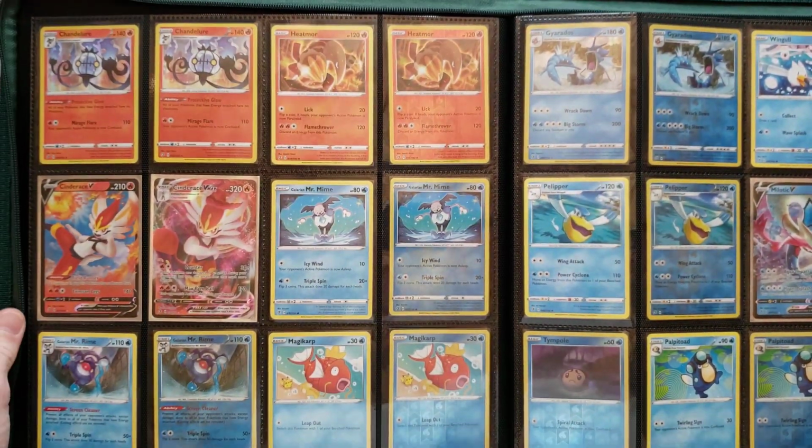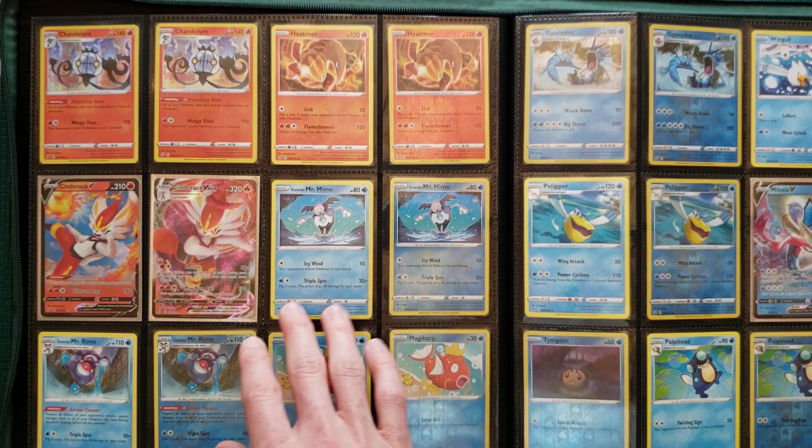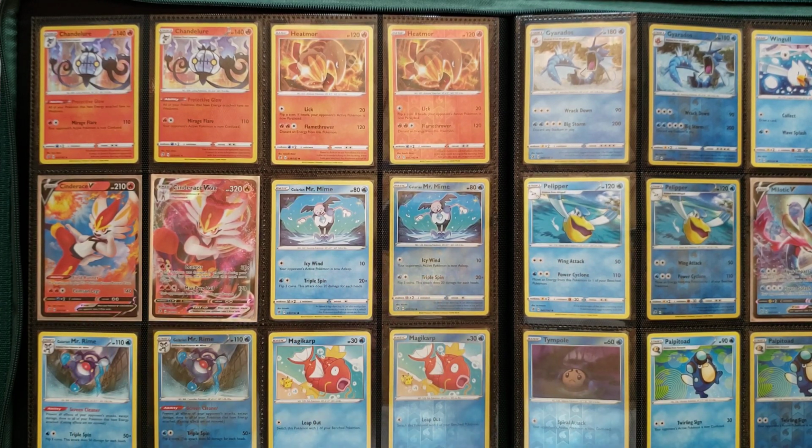Now we have our Chandelure and our Heatmor, and then we get to Cinderace V and Cinderace VMAX. I've seen a lot of mixed feelings about Cinderace VMAX. Some people think it's one of the best VMAXes we have, and some people are not a big fan of it. Of course, with Welder in the format, this Max Pyro Ball is really easy to get the 3 energies.